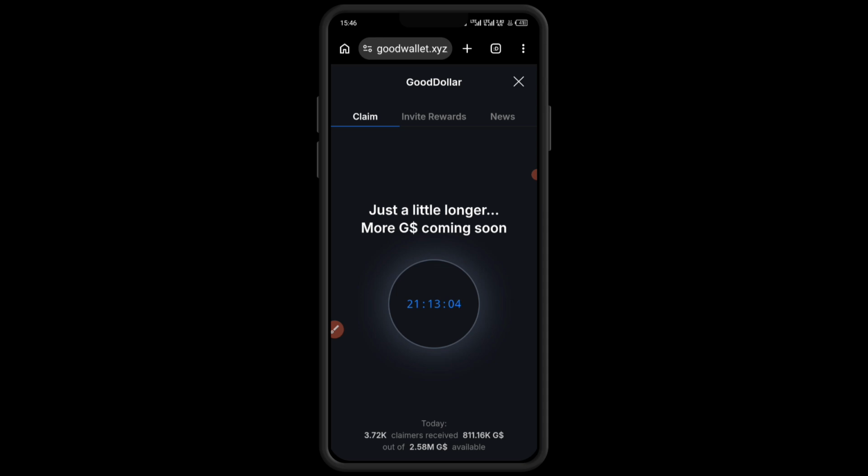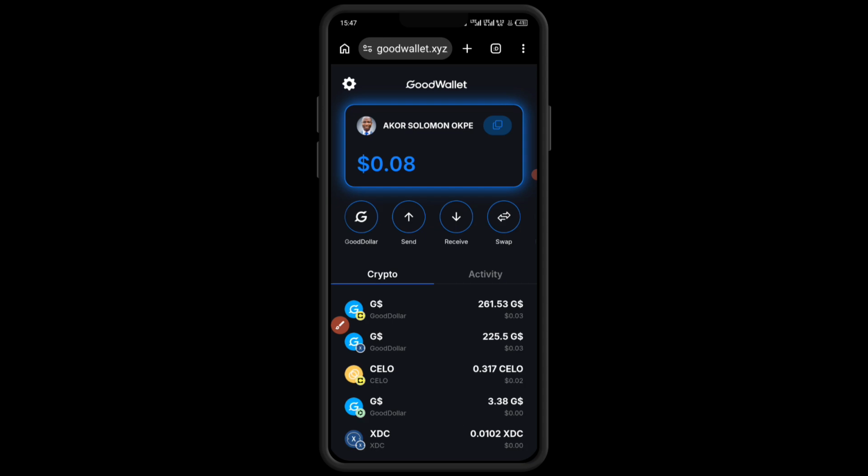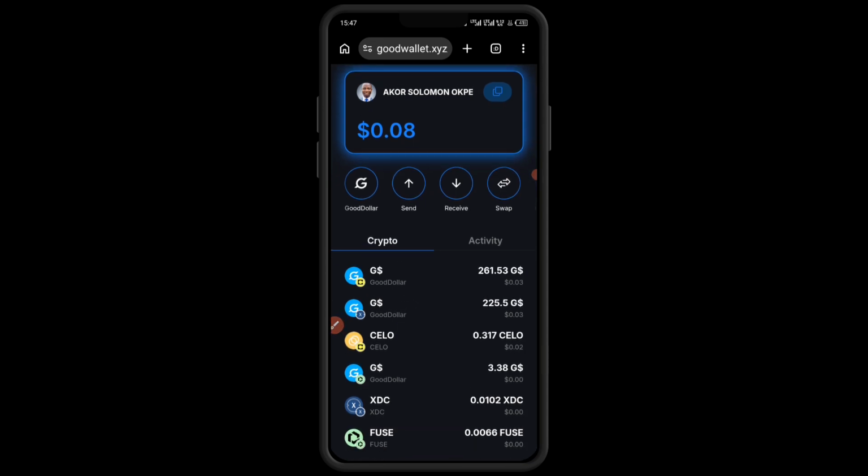After you verify your face, you will come to this place to claim. All right. So for you to know that this project does not need you to even deposit anything, they already have a little balance, because everything you're going to be doing here actually needs gas fee. So they have Celo. This Celo is already listed on Mex. It's already listed on Bybit. Okay, I didn't confirm from Binance, but I confirmed Bybit and Mex. All right. So I will show you everything. Just follow up.